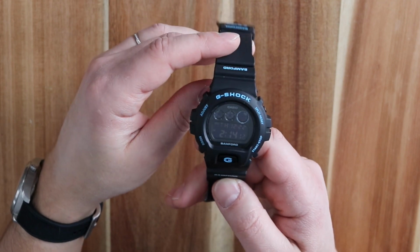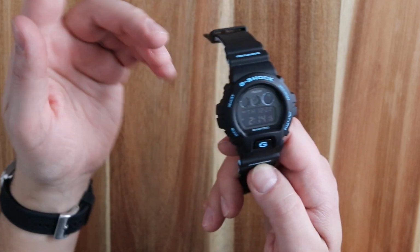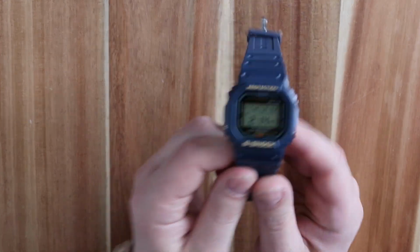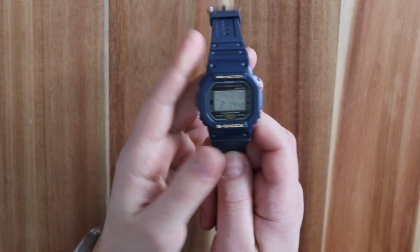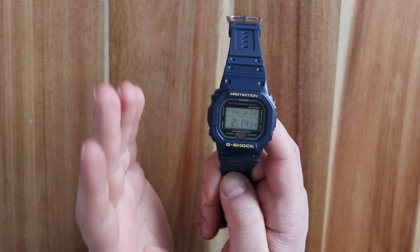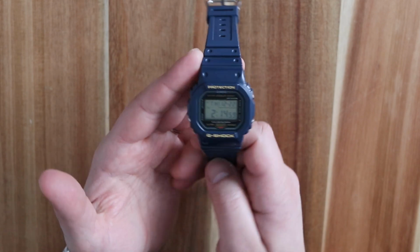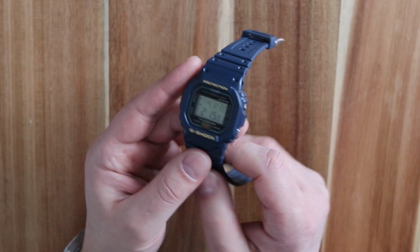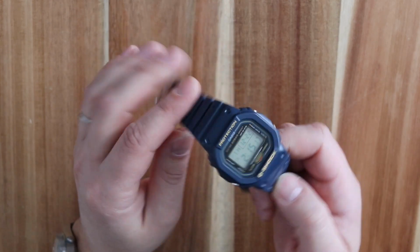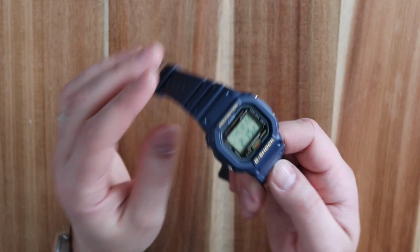I'm not a big fan of G-Shock in general, but I have a few of them, and they're good to have. It's a pretty solid watch to have in a collection. And here's my other limited edition G-Shock, which I bought out of curiosity. That was my first G-Shock actually that I bought, and I bought it not because it was a limited edition, but because of the color of the case and the color of the strap. I like the design, I like the color, and I wear it occasionally, not often, but it is another great fun summer watch to have.